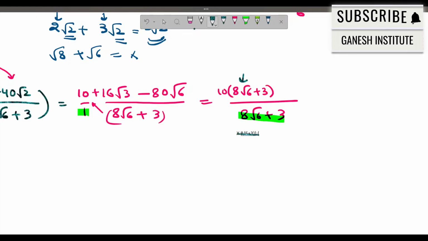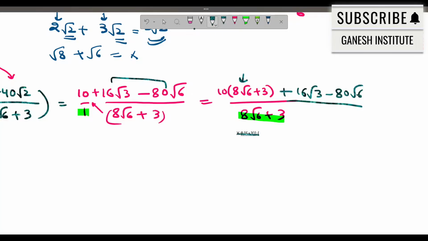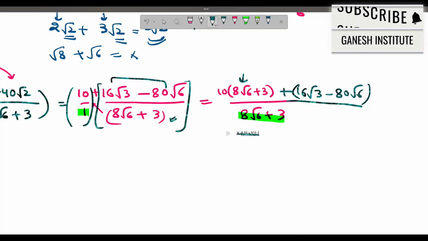So you had 8. How would we distribute the 10 and 8 root 6 now? I'll come to that. Now this part is remaining. I need to write this one also, because it is already having this denominator, so I don't need to multiply anything. I can keep this as it is, right? Yes. So this is one fraction part. This is another fraction part. If I take LCM, then I do the cross. I have this with 10 and this with 1. Right?